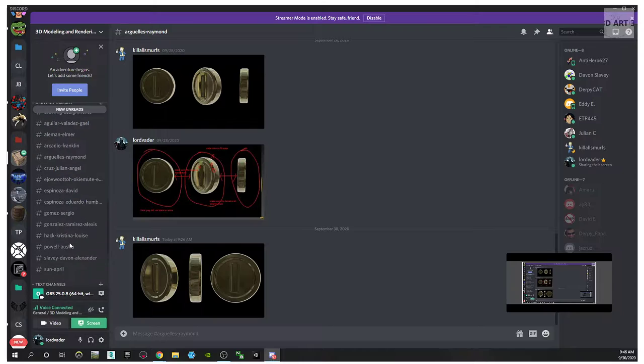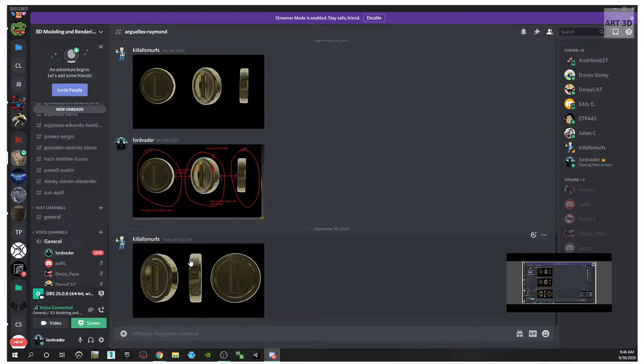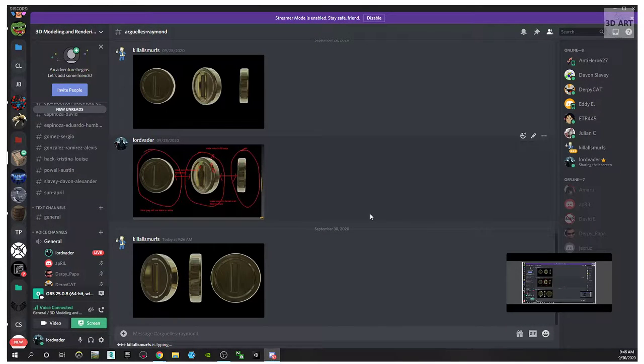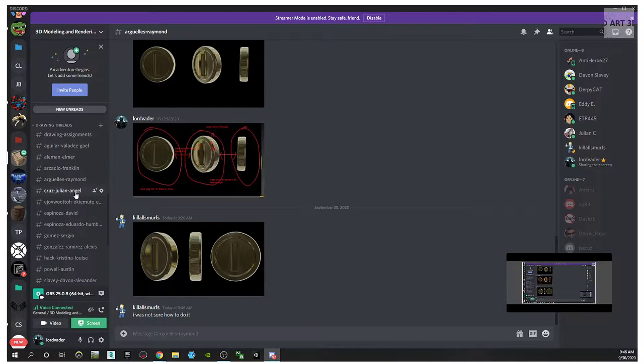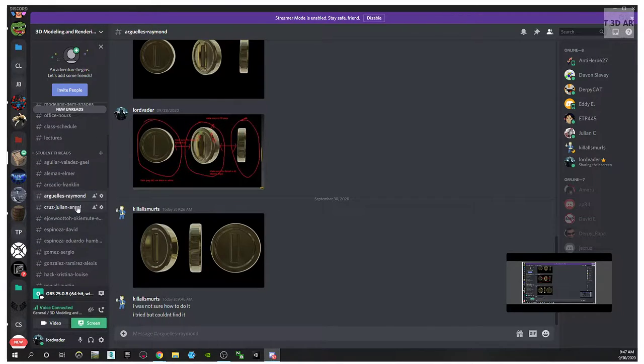Where's Killer Smoke? Is he in here? You gotta change the background, Brody. The black is not working. It's making it very hard for me to judge what's going on. Just put it on a neutral gray background. Neutral gray. Mid gray. Oh, you weren't sure how to do it? Okay, I'll show you guys how to do that here in a second. No problemo. Thanks for letting me know.